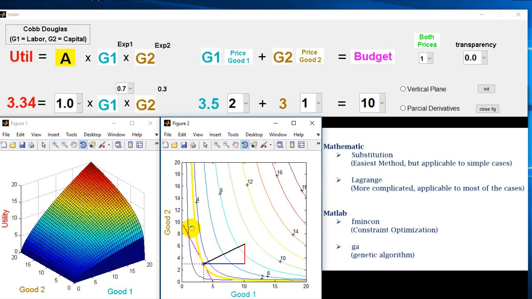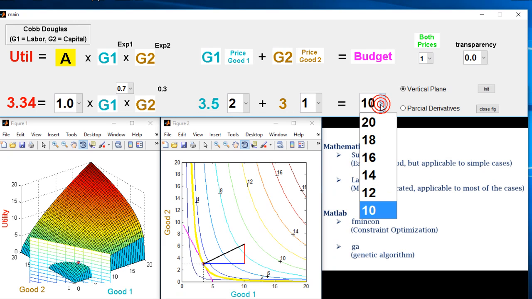Then if we want to see this line in this 3-dimensional figure, we can see this, and then if we increase the budget from, let's say, 10 to 16, this line will shift out, and this wall, this plane, will shift out too.